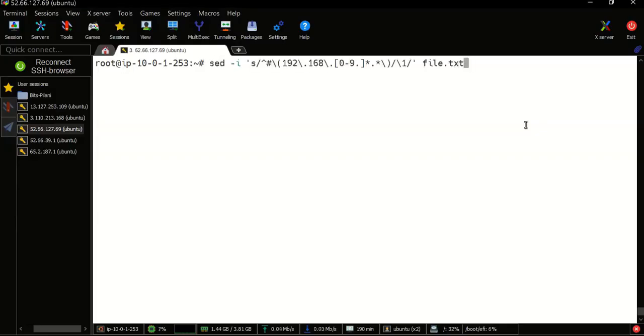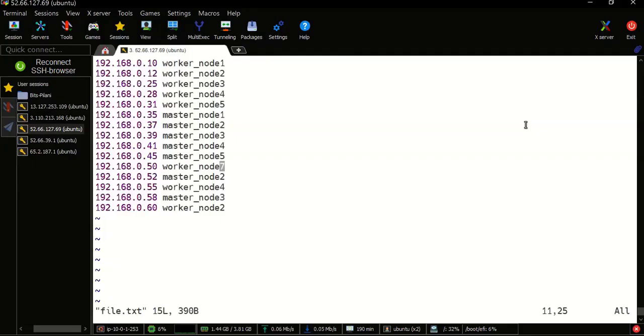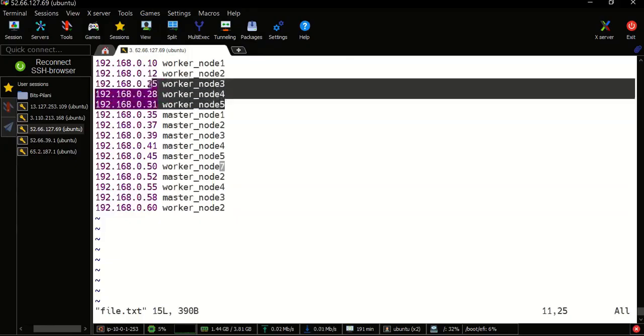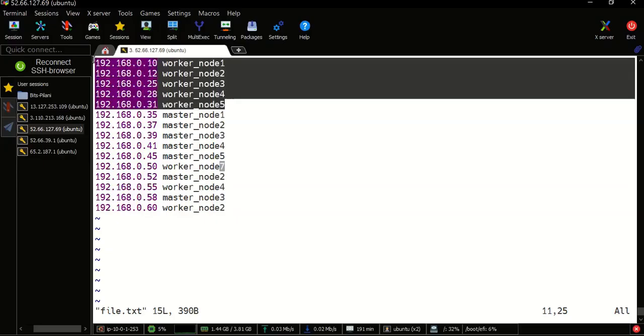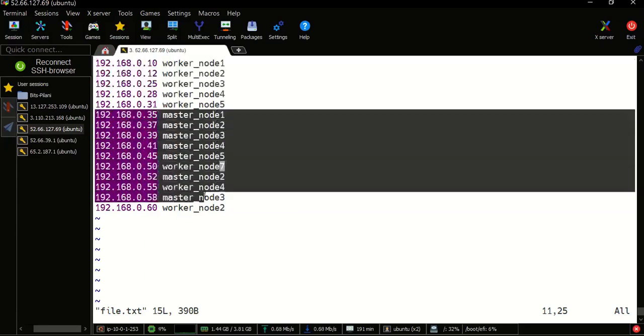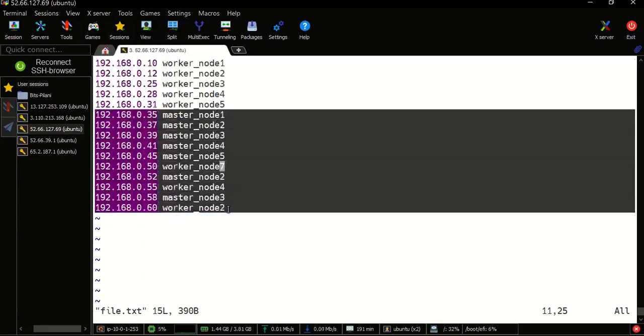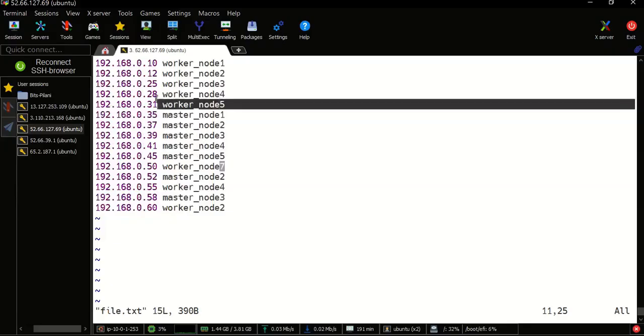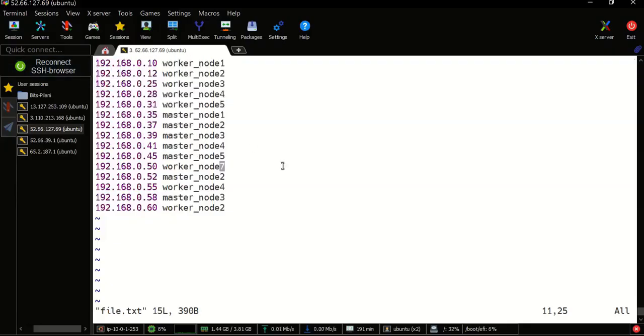Let's see if we have everything uncommented. Yeah, everything is uncommented. So I want these 5 nodes to be commented, as these 5 nodes are not in the cluster right now. I want to comment these 5 nodes and add those to the cluster. We can do it by writing a script.